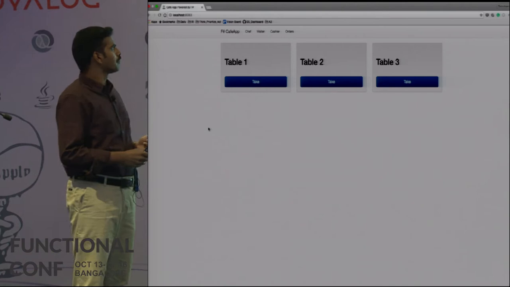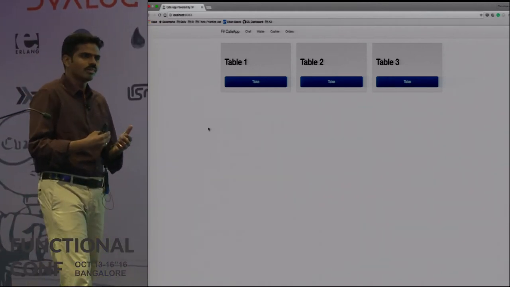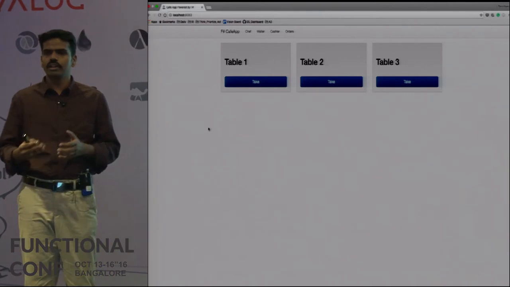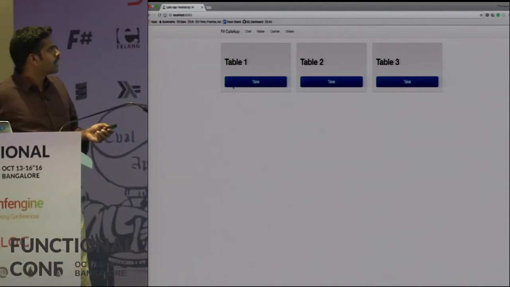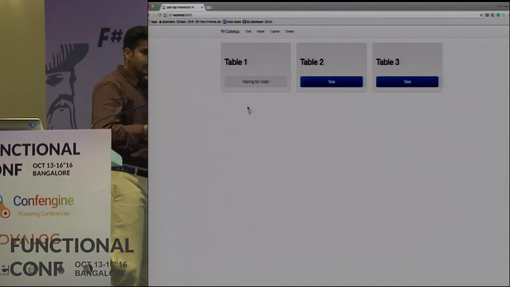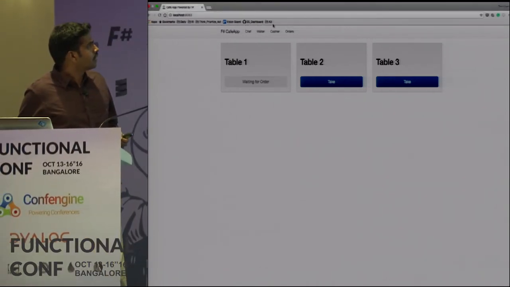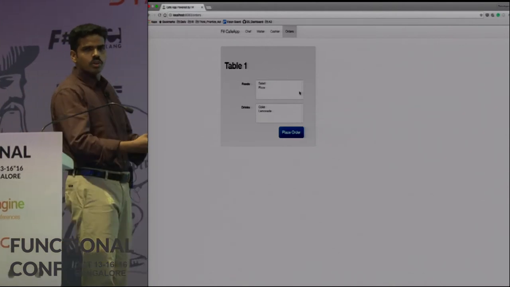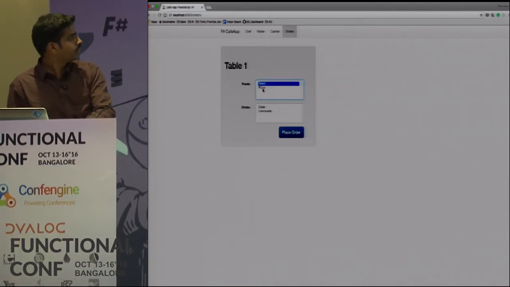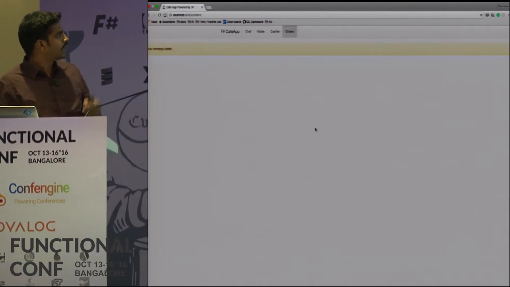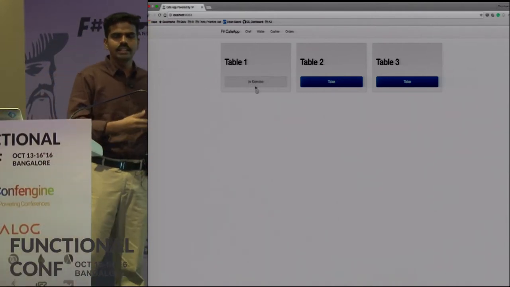This cafe app is a service which runs in a cafe and helps you manage the operations of a particular cafe in a much better way. As a visitor visits a cafe, he's going to select the table which is available. Let us assume that I'm taking table one. Now I visited that cafe and took the first table. It is now waiting for the order. Then the waiter comes to the table and takes the order. I'm ordering a salad, a pizza and a Coke. I place the order. If I go back to the home, the table says it is in service. That means the order has been taken. It is in service mode.